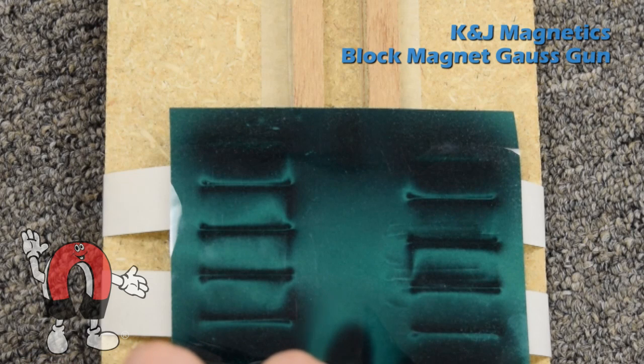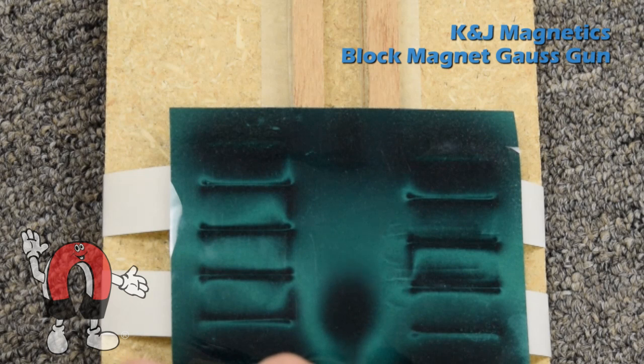Here's the same thing with a piece of magnetic viewing film on the top of it. It helps us see what's going on. We've slowed it down a little bit so you can see the projectile shooting out.